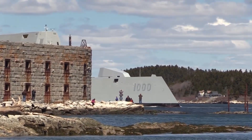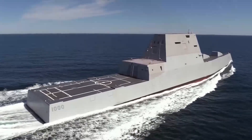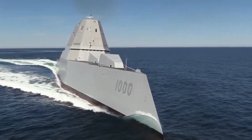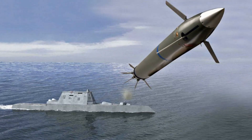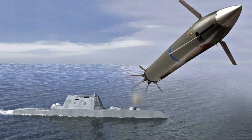In fact, to fit a dozen CPS tubes, the Navy plans to carve out the two 155-millimeter guns presently sitting in the bow of each Zumwalt. The advanced gun system once was the raison d'être of the Zumwalt program. The unique gun was supposed to fire precision-guided shells out to a distance of more than 80 miles, allowing the cruisers to bombard enemy beaches from beyond range of many land-based defenses.